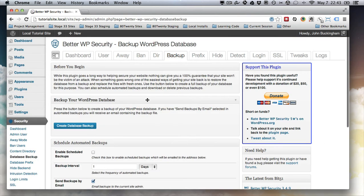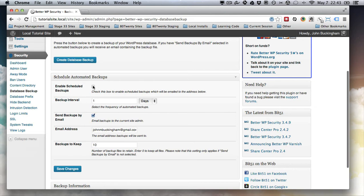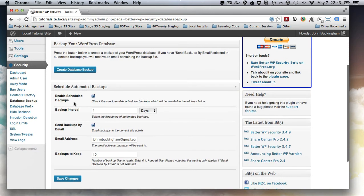If I haven't created a backup, then you want to enable this. Either way, you want to enable this. So yeah, go here, go to backups, and just enable this. Let it go. If you have an e-commerce site or a blog or something you're doing a lot, set it to 1 day. If not, if you're only updating every few days, set it to 3 days. I like to set it to 1 day.